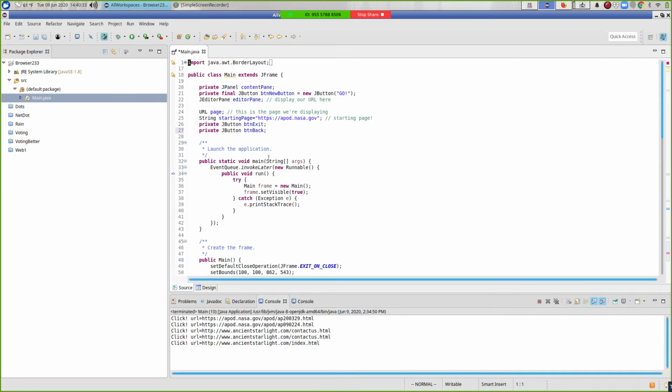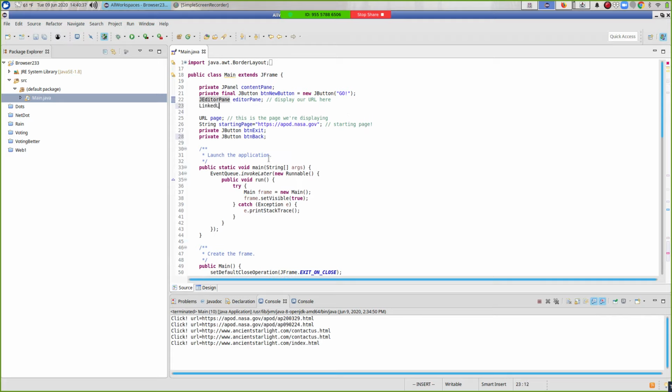Alright, so let's make a linked list. And let's make a linked list of URLs. So we'll import the linked list class. And I'll make a list called history, which is a linked list of URLs.